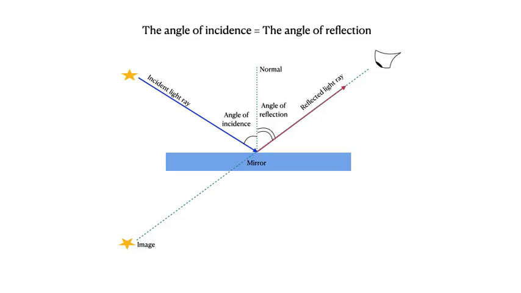Magicians make use of this all the time. They can use mirrors and various other ways to bend light as well to make us think that when we see something, it is where it actually is not. So the law of reflection is the angle of incidence equals the angle of reflection.